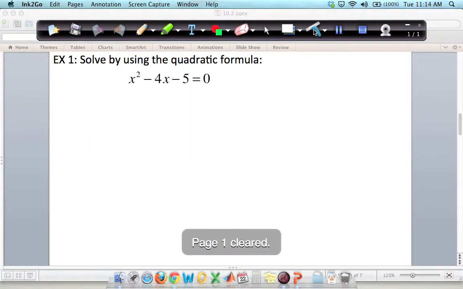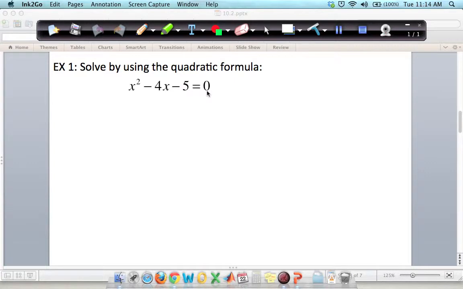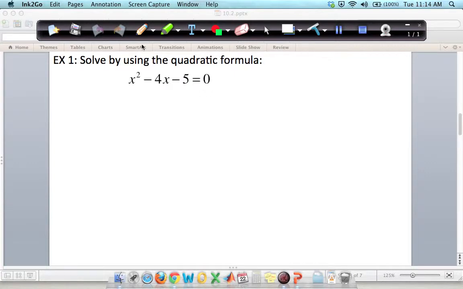So we're going to solve x squared minus 4x minus 5 equals 0. This is actually factorable. So when we solve, we're going to get two whole numbers as solutions, but we're going to go ahead and use this method. So what I do a lot of times first is write down what a, b, and c are, because what I see happens a lot is just the wrong numbers are plugged in to the formula.